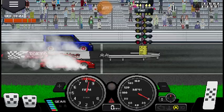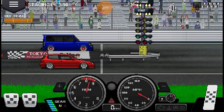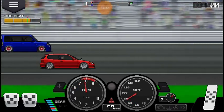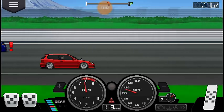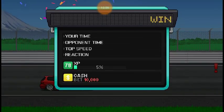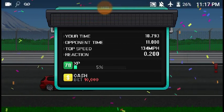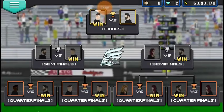I wonder how bad those things are on aerodynamics, since it's nothing but a brick. Come on, I gotta win this race. I'm pulling. Yo, I'm pulling. Yo, I did not expect to pull after that little mess up on the launch. Oh my god, that's crazy. I'm trying not to yell because it is currently 17 minutes past eviction o'clock, but that's crazy. I can't believe I won that.